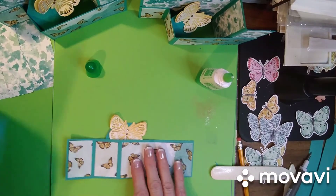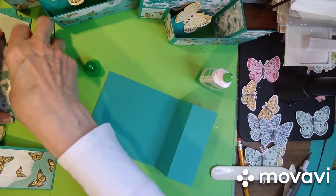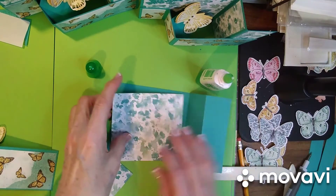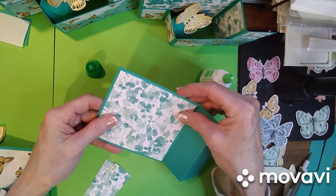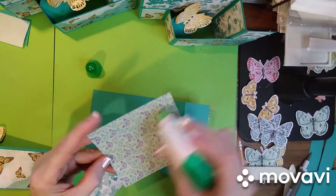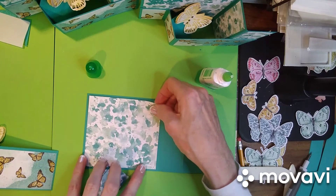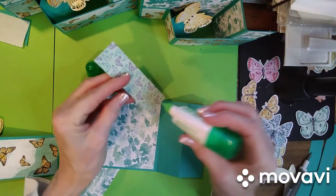There's our last panel. Bring in the card base — this is cut at four and a quarter by four. When you get yours, just dry fit it before you put any glue on it so you'll know which way it goes on your card base. This one goes right like that. You can use whichever side of the paper you like — if you like the butterflies you can absolutely turn that over. I love Stampin' Up paper, it's just so pretty — you can use either side.